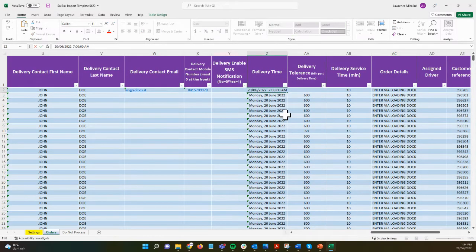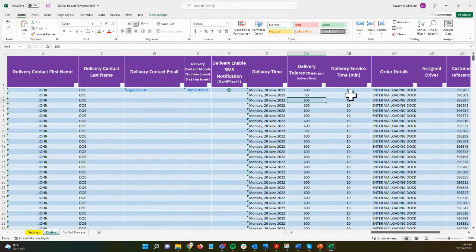This column here is essential. So at the moment, we've got it as date and time. You could just do time if you like. And then tolerance is basically, so they said 7 a.m. and 10 hours later. That's essentially what tolerance is. So the time window is 10 hours. We can then change that individually if we need to, but most companies would import a bigger time window and then change it in the system, or if they know the time window, they'd put the time window in here. So for instance, if this was between 7 and 8 a.m., it would be 60-minute tolerance, which means between 7 and 8.